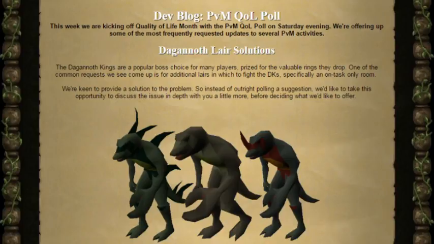Our first section goes over the Dagannoth lair solutions. A while ago, a second Dagannoth room was polled. I believe the players were going to pay about 500k to an NPC to gain access to the lair, and this idea was well received. However, it did fail. Since then, more bosses have had instances or multiple areas for players to fight them in, which has boosted the support for the additional lair.